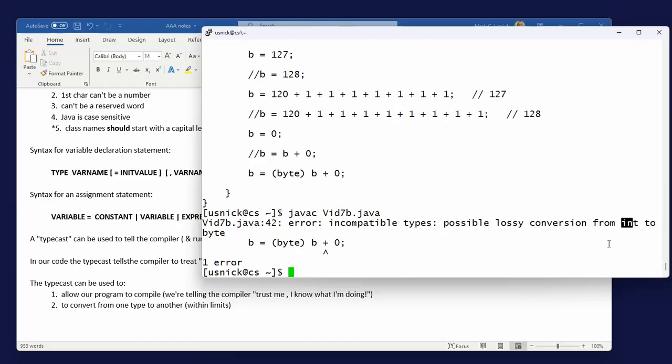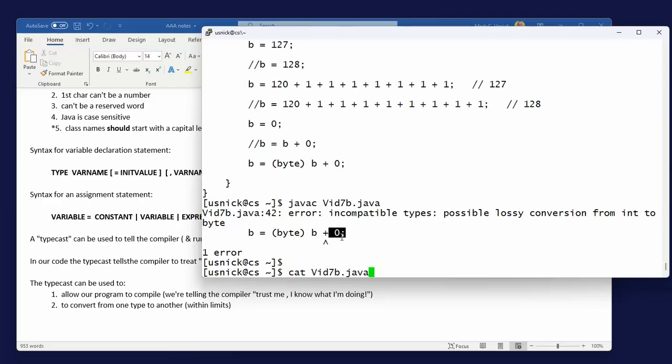That's a weird concept. We have variables that have sizes associated with them, but sometimes constants kind of have sizes associated with them too. So it thinks that this expression is an int. The int part doesn't come from b, it comes from adding a byte with this constant, which it has decided might be a 32-bit constant, and that's why we get this particular message. So it's the result of this expression which needs to be typecast.